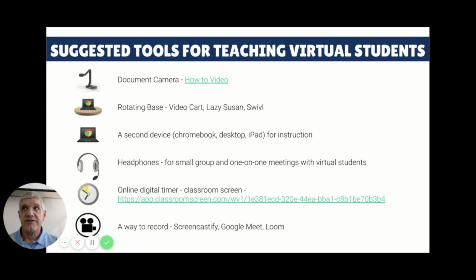Some of the tools that will help you with this are a document camera or maybe a rotating base that can turn around so you can show everybody. A second device available is also helpful. Headphones for both teacher and students that are in the classroom. Some type of timer that you can display for both students in the classroom and also students online is very helpful. And then, of course, a way to record yourself for those students who aren't there, or in order to give more instructions for the students who are online.